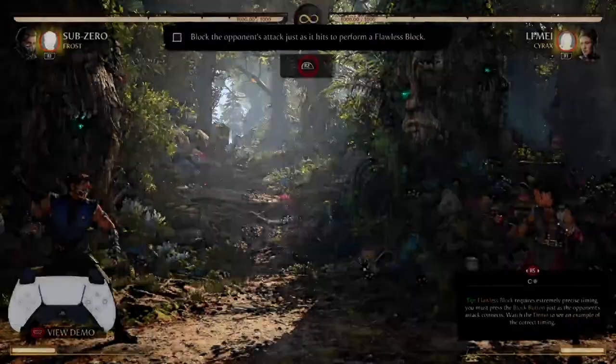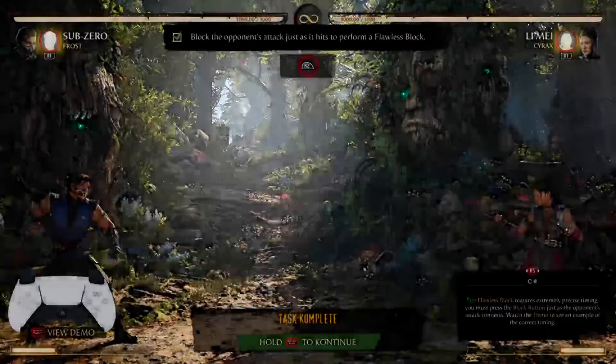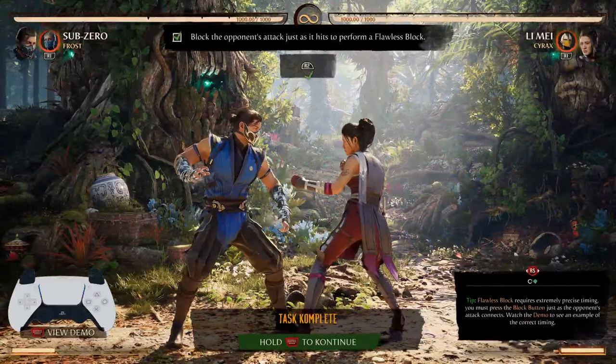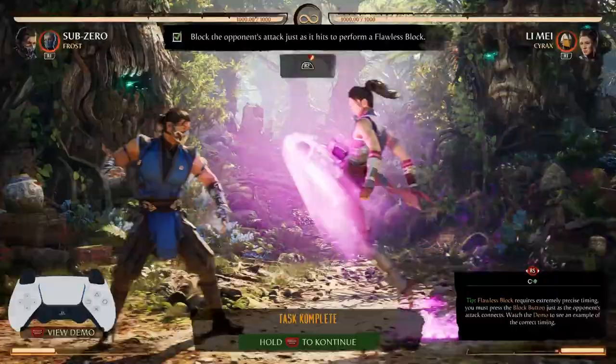Flawless block requires extremely precise timing. You must press the block button just as the opponent's attack connects. Watch the demo to see an example of the correct timing. Task complete. That's hard. Continue. The controller also vibrates when you do a flawless block.